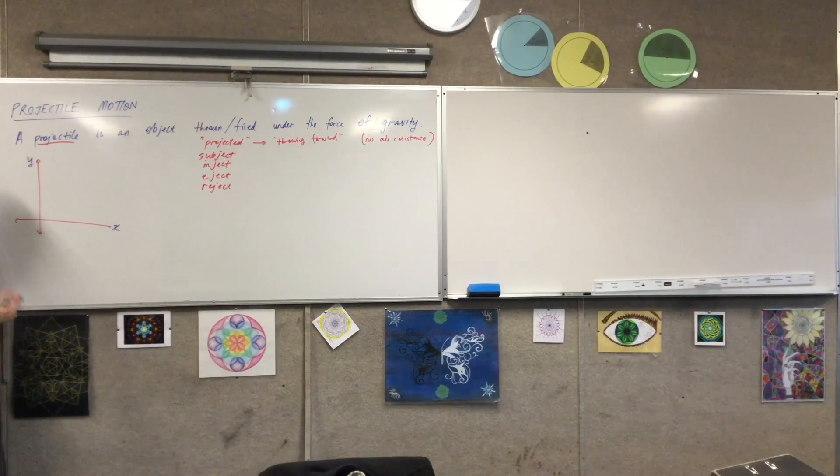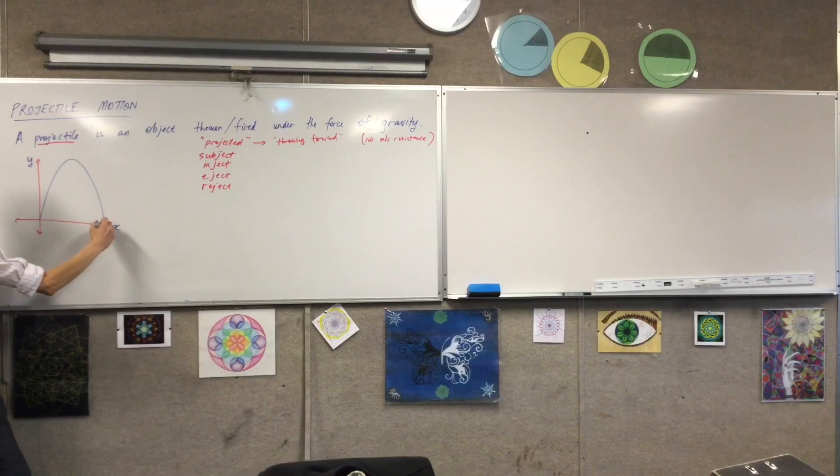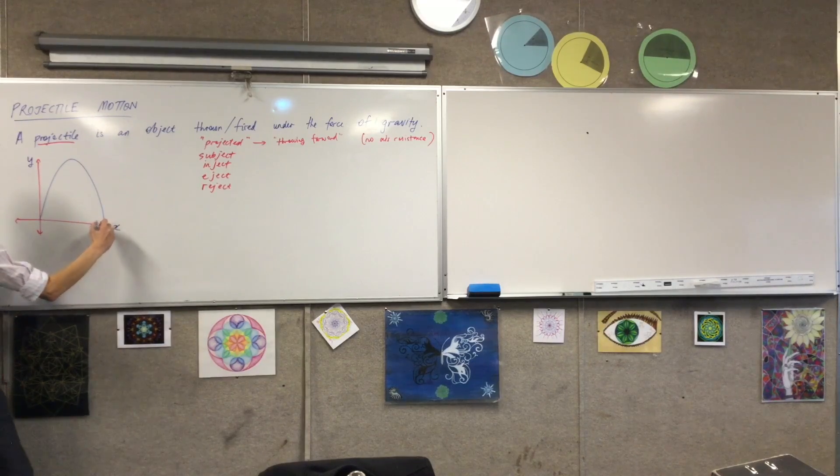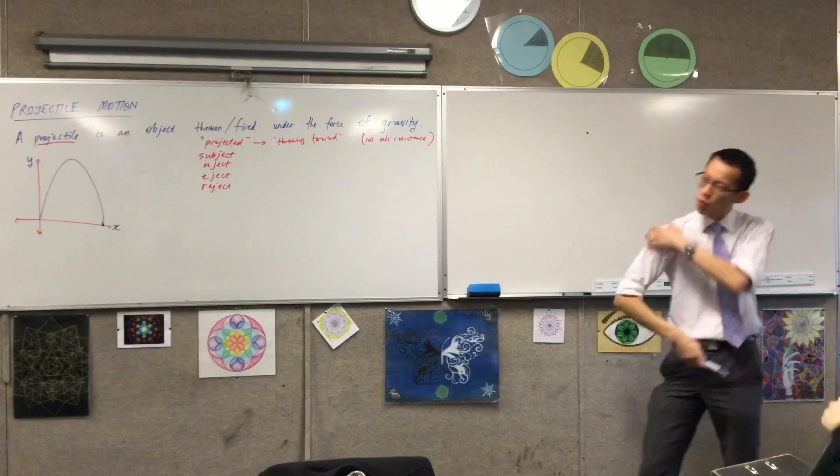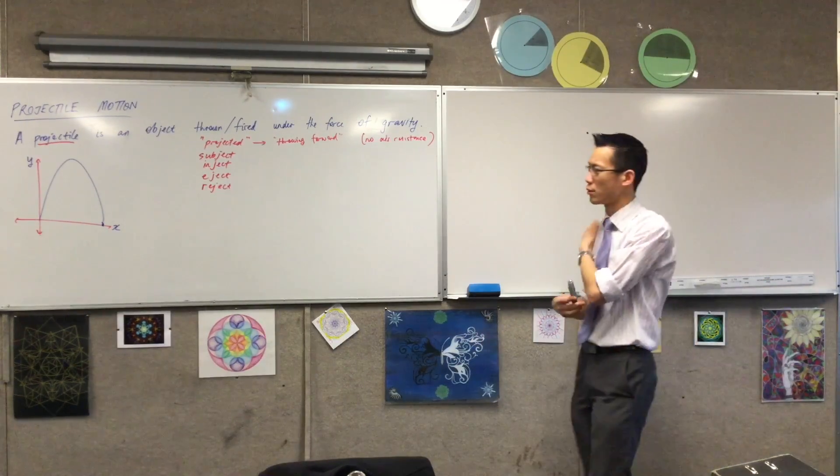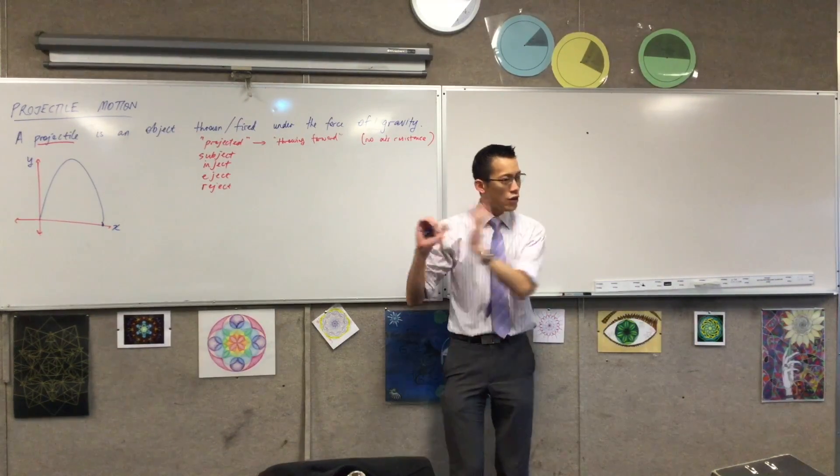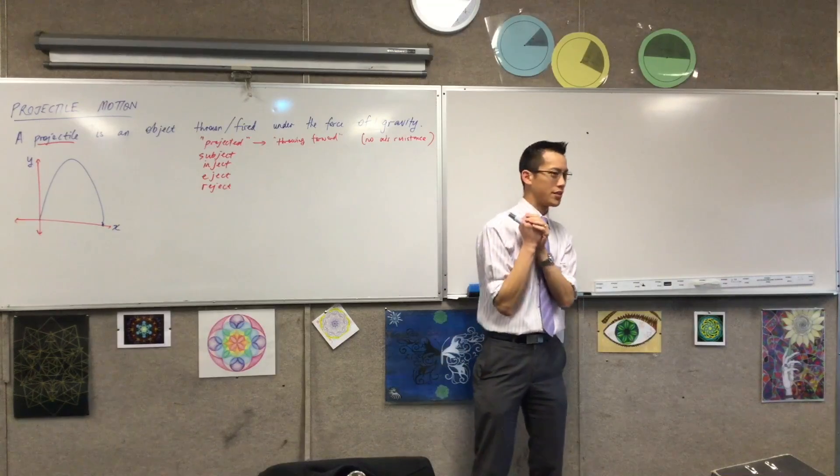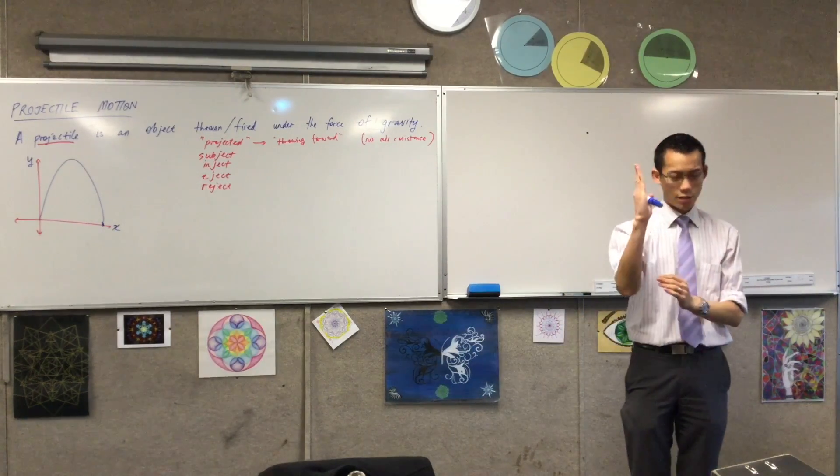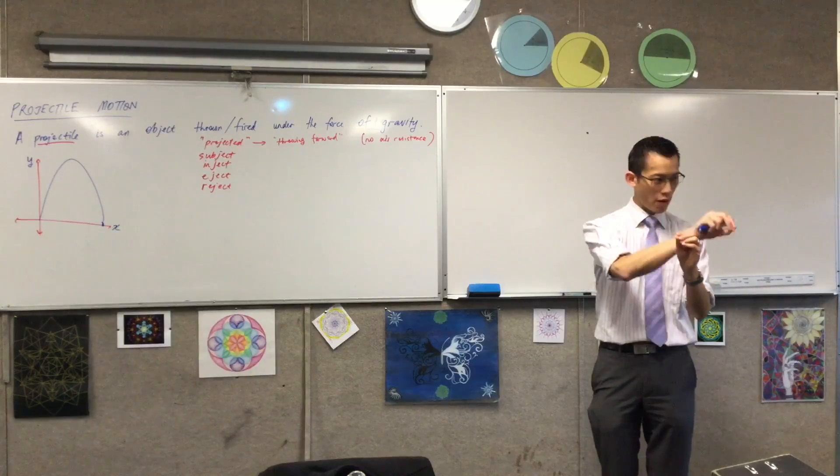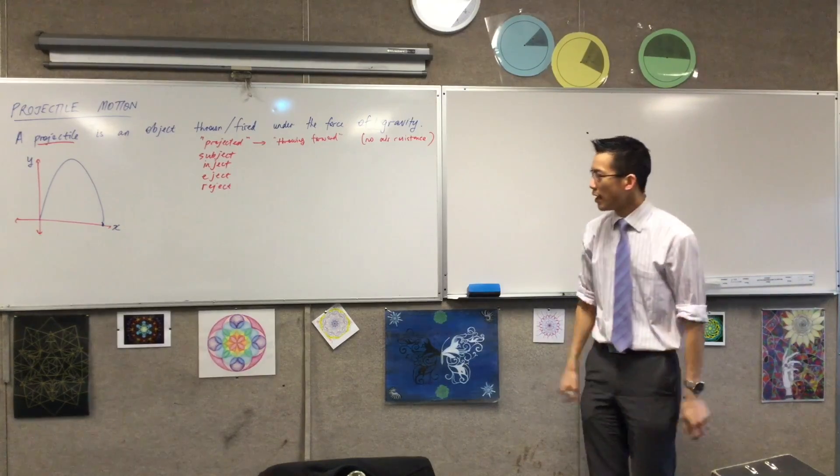Now, if I throw an object through the air, it traces a path, sort of like this, right? We'll talk a bit more about this shape in, well, we'll see if we get to it this lesson. We do have three periods, after all. Now, when you have a look at this, though, remember how we said, oh, it was really nice before, when we had time and x displacement, because you can look at every point on there, and it represents a different time.